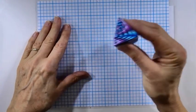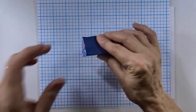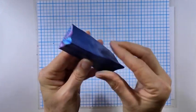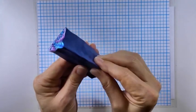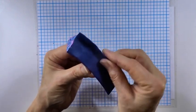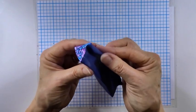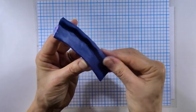So I've got exactly the same again, that same down to that triangle stage, then another combination. We are still going to pull this piece out, so we're still going to pull this blue end nice and wide. We can still give it a twirl over. But this time we're going to curl it completely on itself. So effectively just twist it round, so there's going to be no interlinking in this one.